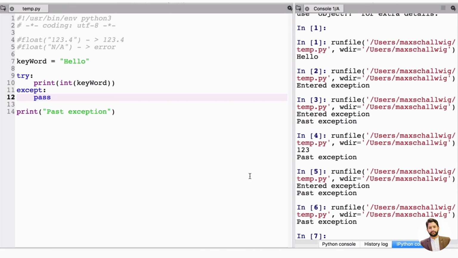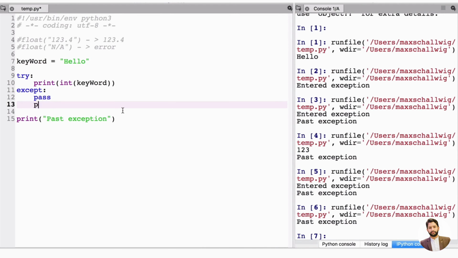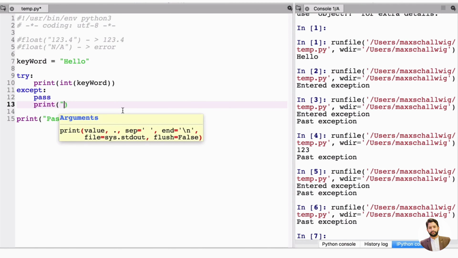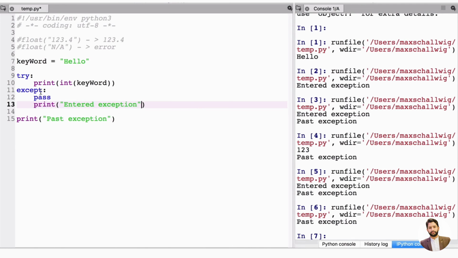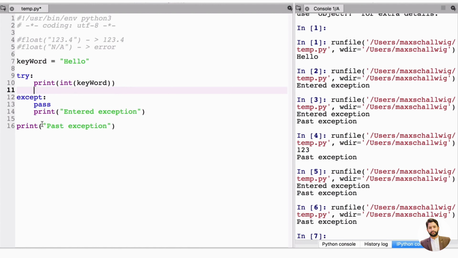So as we see here, if I run this, now I pass. So I don't do anything anymore. And if I put something afterwards, for example, if I print "entered exception" like I had before, but after the pass statement, then similar to if statements and loops and functions and everything else, if you have these colons here, everything beneath it that's indented is part of this statement.